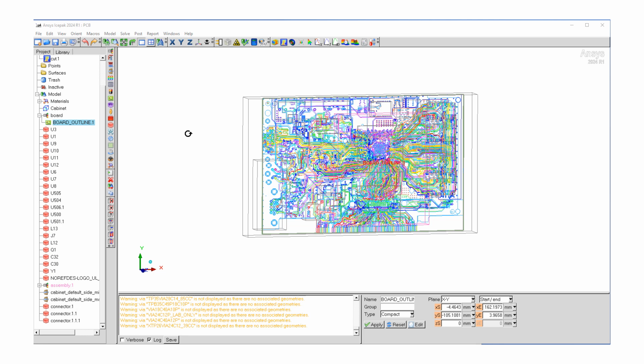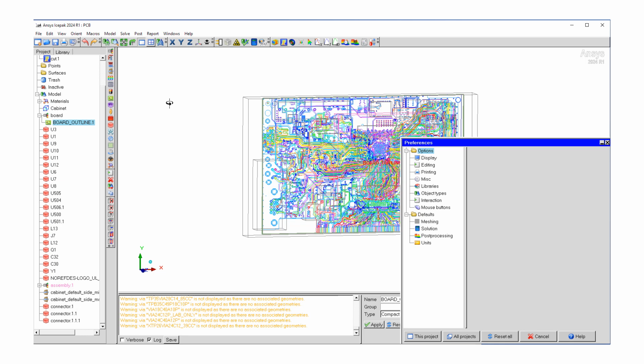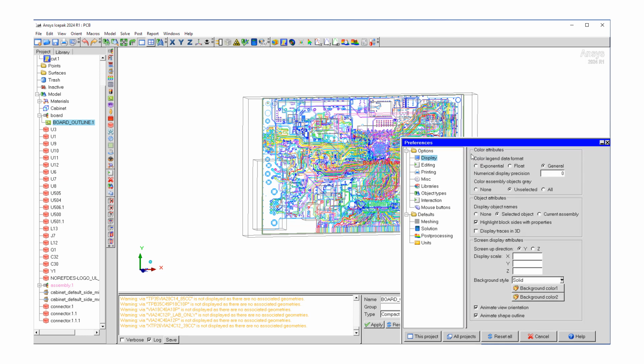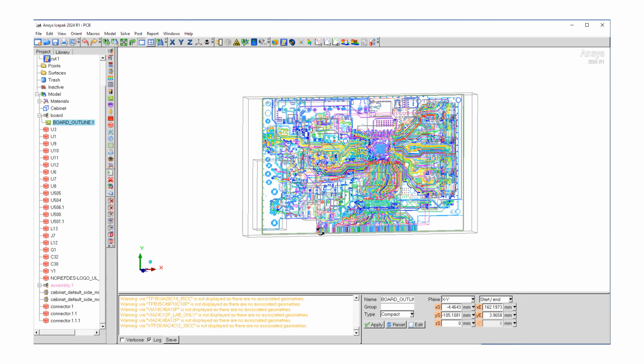Another option to display the traces and layers in the perspective from thickness is as follows. What we can do is go to Edit, Preferences, and then if we go under Display, we can hit Display Traces in 3D, and then select this project.